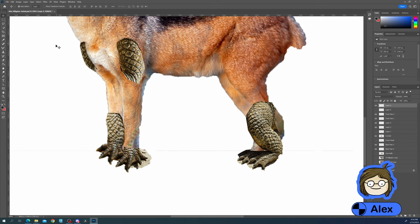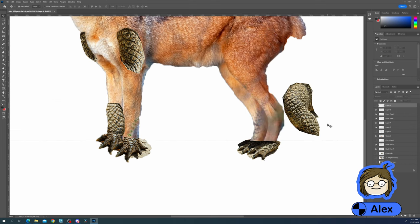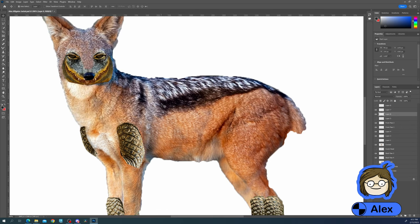But during this whole process, I was trying to figure out the legs, because that's what I needed the most, and I couldn't figure out how I wanted them. So I went by pieces of warping, I went by pieces of cutting out, and after a certain point of warping and just getting what I could, I said, screw this, and I just started stamp cloning it, going above and getting a piece and going above and getting a piece.